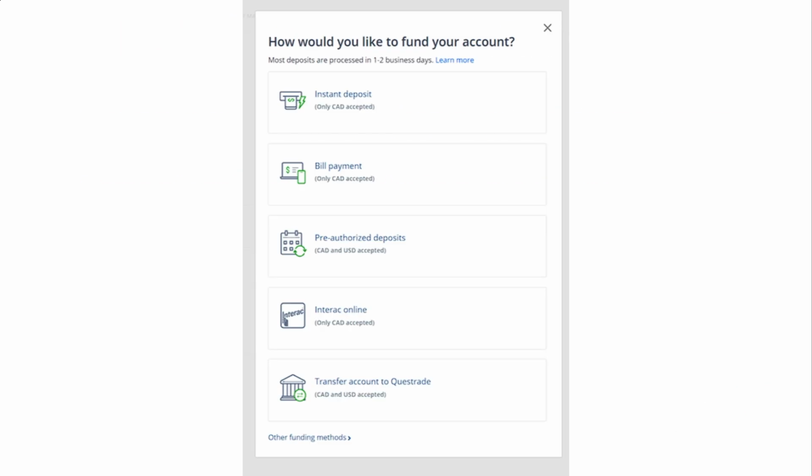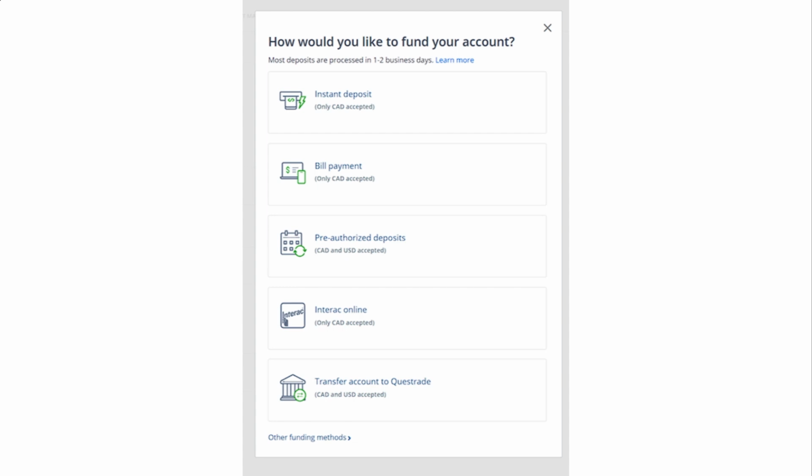So in terms of using new money from a bank account, when you click that fund button on Questrade, you're going to see all these different options here. Instant deposit, it's a nice feature, but it's kind of annoying. It's only for if people have like a prepaid Visa card. So that's not most people. What most people are going to be using is this bill payment. That is, in my mind, the easiest and most straightforward way of doing it.